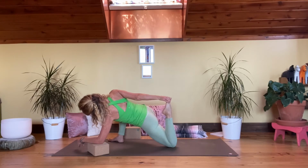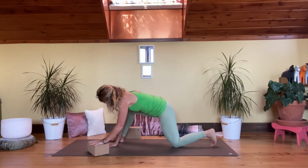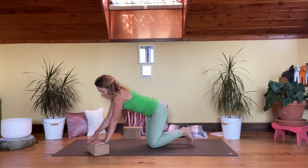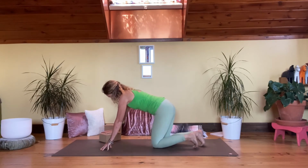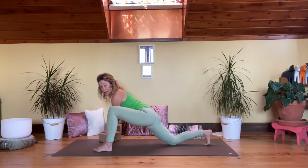And slowly release. And making it over to the second side. Maybe counter stretching a little bit in between and then switching to your left foot forward. I'm going to use my block again. Taking it over to the side. Stepping the left foot forward. Keeping the right knee down. Tucking the toes under on the right side.